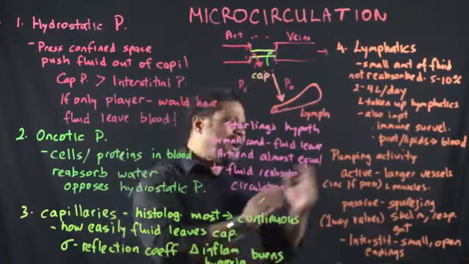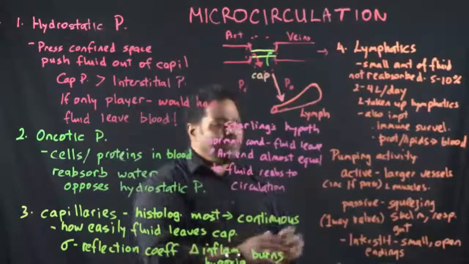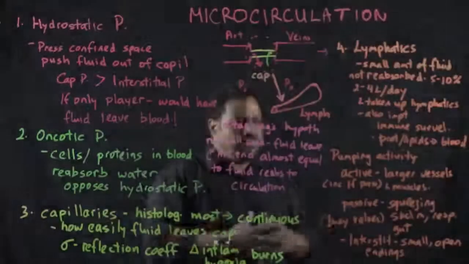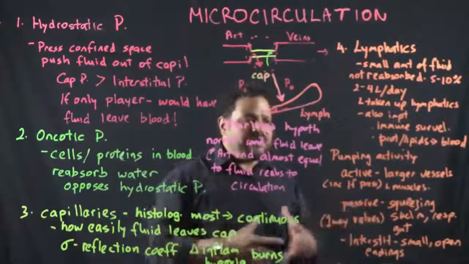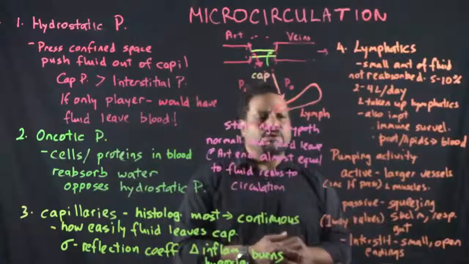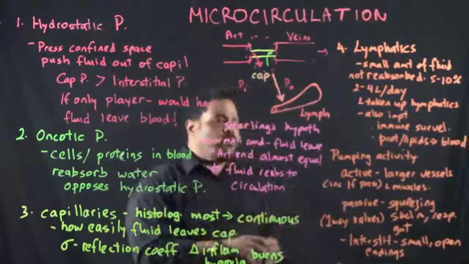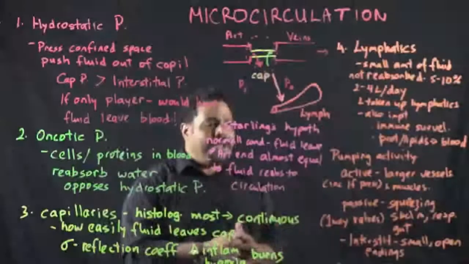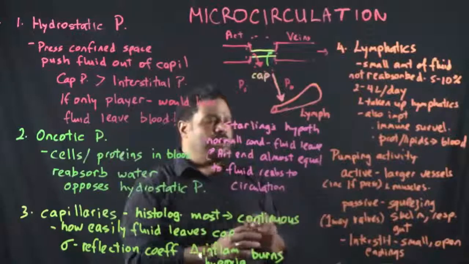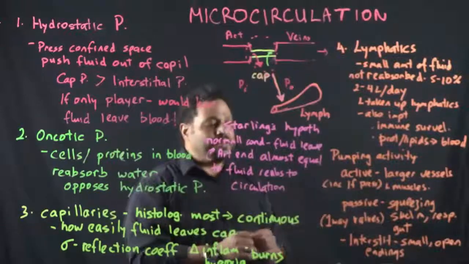You also have passive pumping, and that's squeezing of the skeletal muscles in your calves, etc. Your respiration, causing changes in pressure and causing movement of lymphatics. And also in your gut, gut movement causes movement of lymph. And the important point there is that you have one-way valves within the lymphatics. Those one-way valves allow unidirectional movement of the lymph.